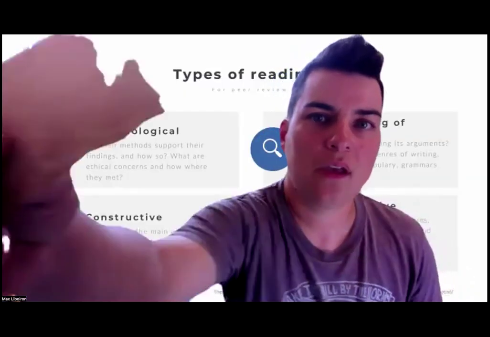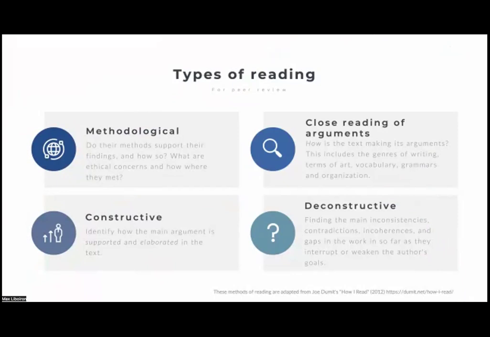All right. So when you're doing a peer review, there are different ways to read a peer review. A lot of people will say you should read the whole thing once and then go back and do your peer review. I don't know what kind of time those people have, but that is highly recommended. I usually do a combination. I do a skim, then I do the review read, then I read my own review, and then I'm done. Unless something's really hard, like it has a really heavy review, then I'll have to read it a few times. FYI. But there are different ways to do the actual reading.